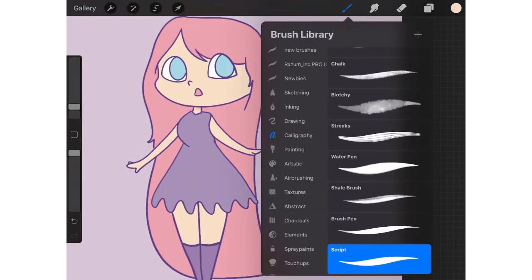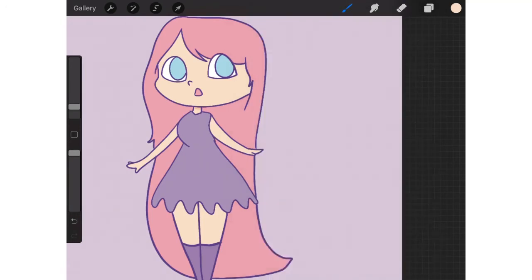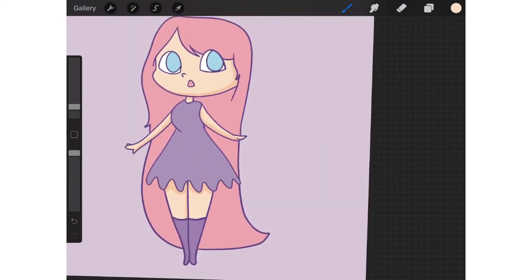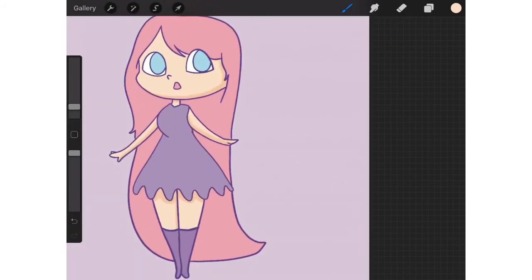And with the same brush, the script, if you want you can use another brush, but this is how I do it. I'm just gonna shade where I'm thinking, you know, the shadows will be. So as you can see, it took the skin color and it multiplied it. So in that way it made it darker. Never shade your artworks with just one color or with black, because it will look extremely bad. Instead, just do this multiply trick that works in other apps too, not just in Procreate. So just put the shadows where you think it'll be to give the artwork more depth, you know.